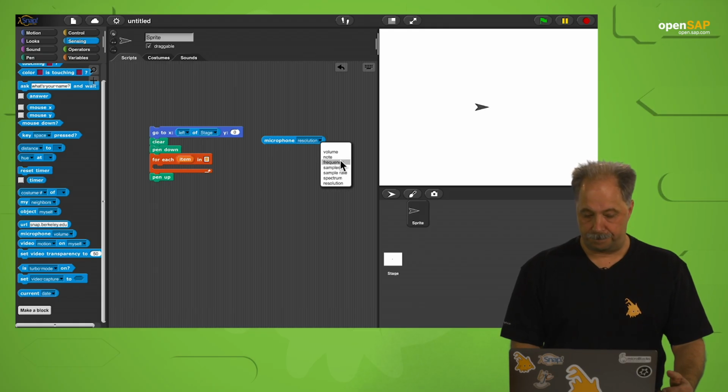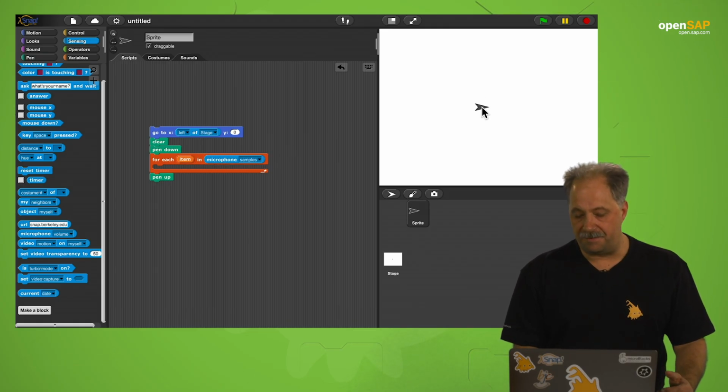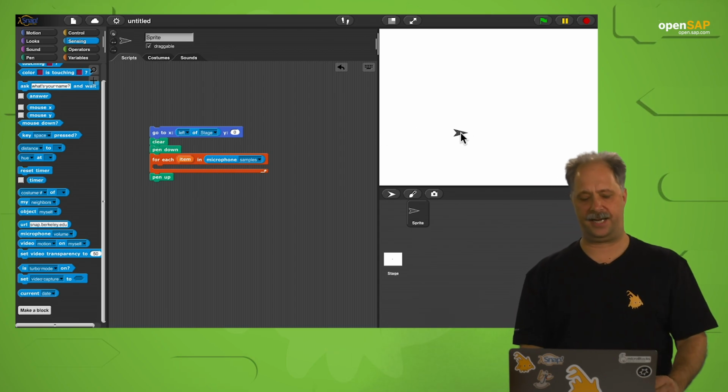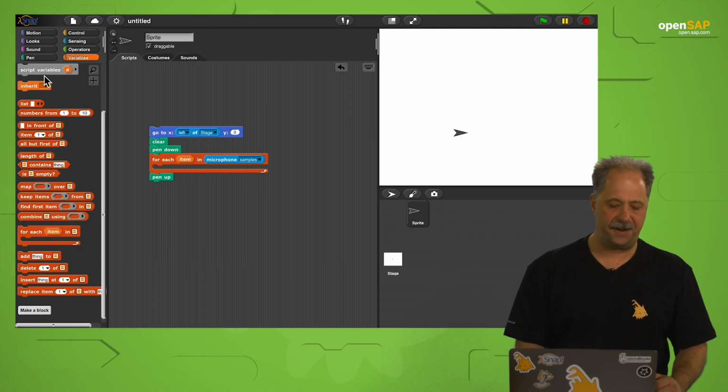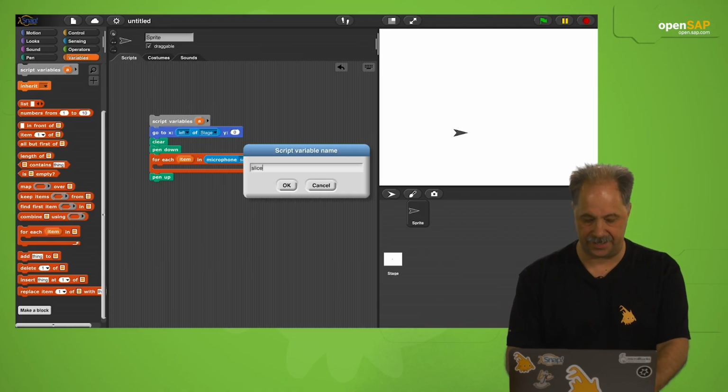So when we draw those samples, we want to move the sprite over and draw something, and always move a tiny bit to draw the next one. So we want to find out how much to move. We're going to call this the slice.